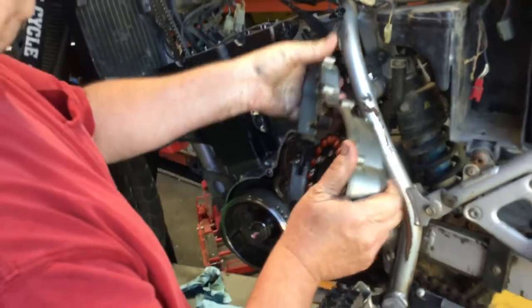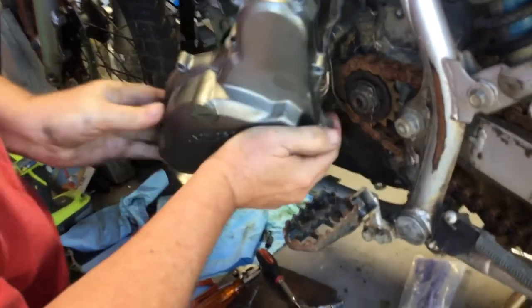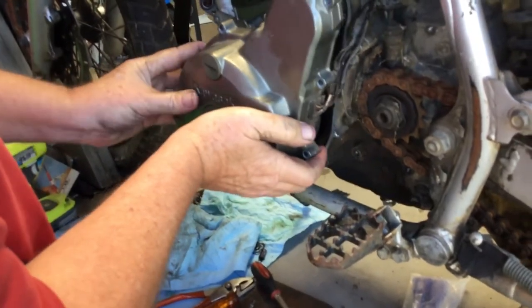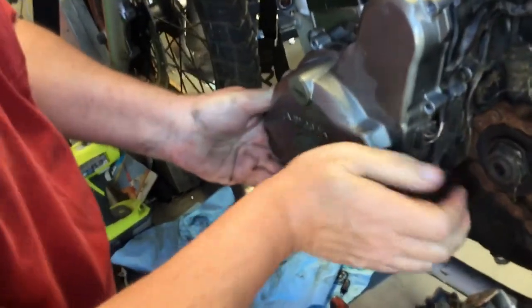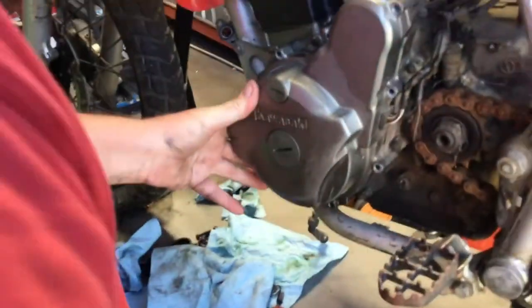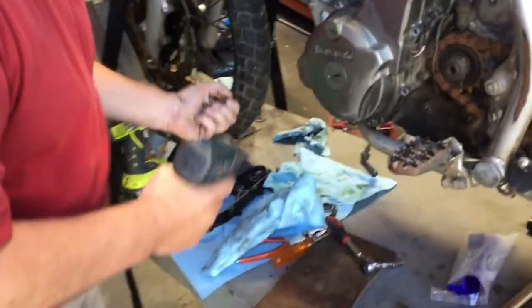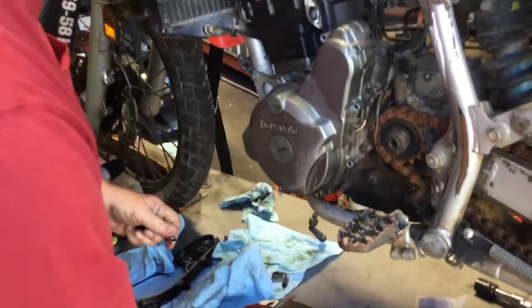We'll undo this, set this down, and then I let my fingers overhang the edges because the magnet in here is going to pull on the stator. And I want to control that. Let's see. Oh, there we go. That sounds good. So we're filming. Sorry. So now we'll put in our 10 bolts here. Oops. Got to have a socket.